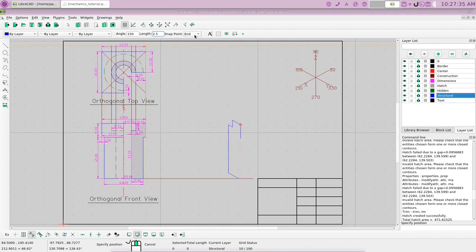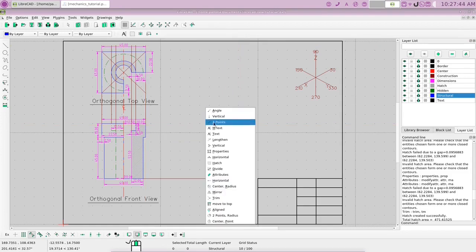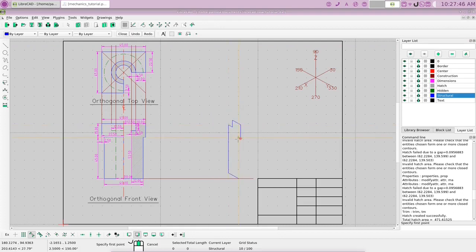And that will turn around to there. And now we can do a 2-point line, snap on end from here to here. And there is the one side.